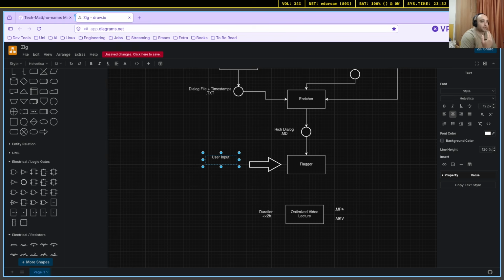Do we have to cut a lot of parts? Do we have to cut just silences, or remove every example, or just some of them? So here we have some options. For example, we have the aggressive option, the medium, and the low.